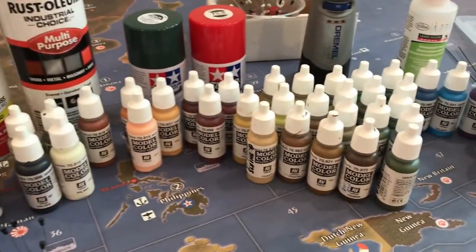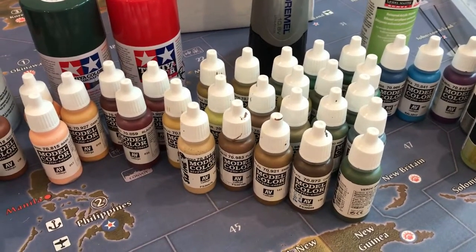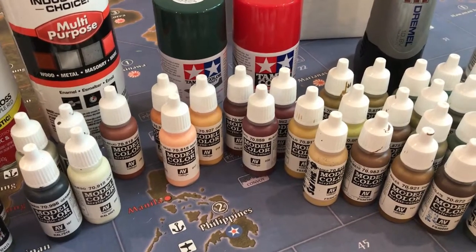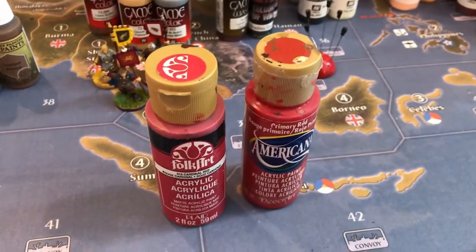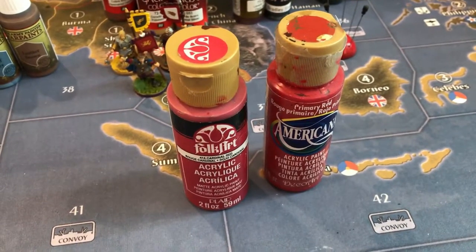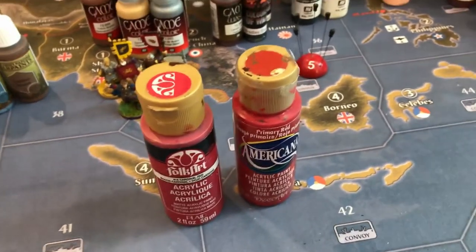So Vallejo — there's a million colors of Vallejo paints and every time I go to the store I pick up another one because I get tired of painting the same browns on infantry. Same with greens. Flesh colors — I use probably three or four different colors for flesh. Blacks, reds — I've been picking up a couple more reds. They kind of all look the same on infantry. These are kind of my two reds that I use. The problem with red is it's hard to cover; these don't cover well so it takes several coats and I don't dilute that much. I know a lot of people online add water and dilute their paints a lot — something I need to learn. I still do it out of the bottle pretty much. That's probably why my stuff doesn't look that great, but I'm learning to thin the paints.